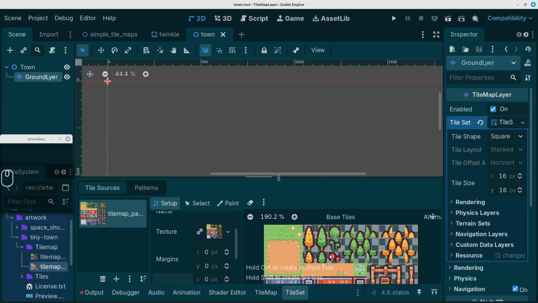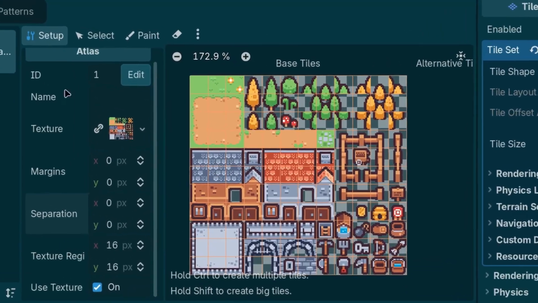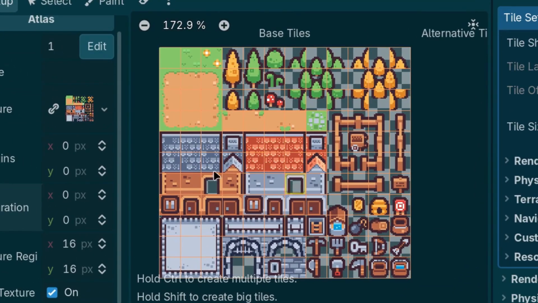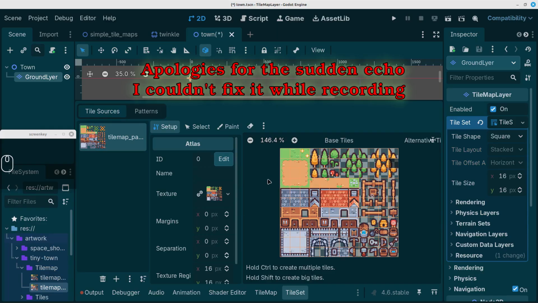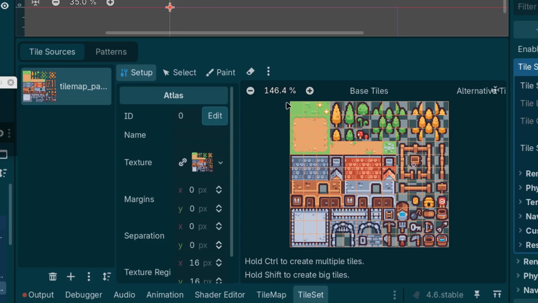Okay, let me just bring this up a bit so we can see the tile set here. I'm calling this ground layer. If you notice, there are some other assets here, like houses and there are fences, there are trees, and there's some tools here as well. Okay, and this is where the power of TileMapLayers shines through. We have our tile set here. We have called this layer the ground layer, so I'm just going to use ground tiles, which are these here, to paint on this layer, and I want to omit the other tiles that I'm not going to use.